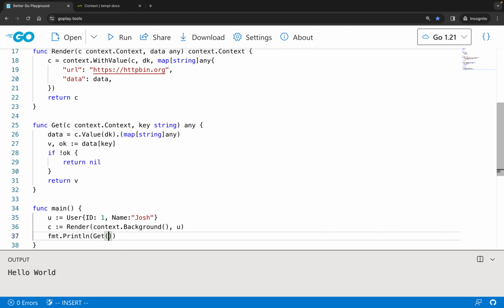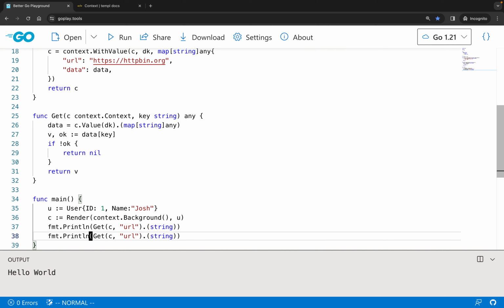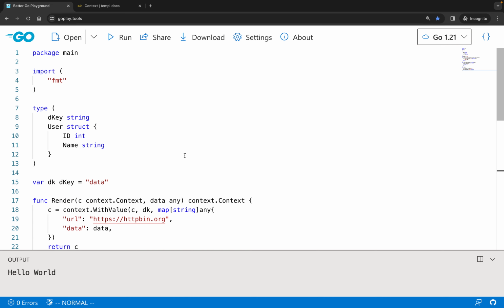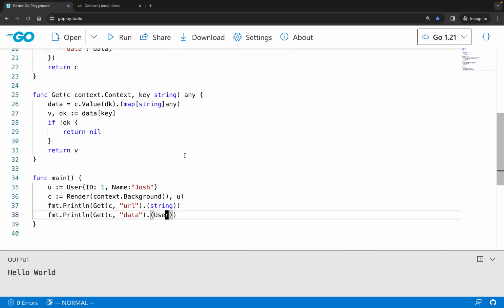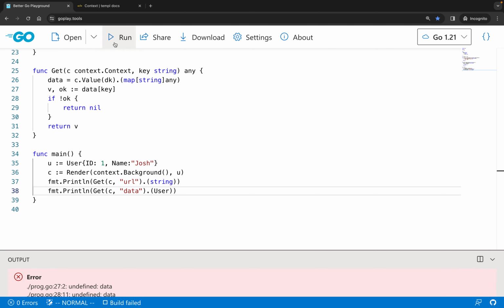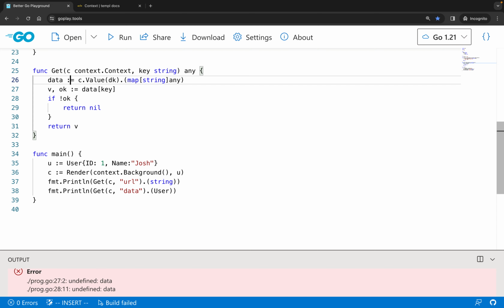I will have get my URL, because I need that, and here I'm gonna have data, and I'm gonna say okay, this is a user. So hopefully I didn't make any mistake and it should work. Okay, I need to define data, lines 27 and 28. Oh yeah, sure.